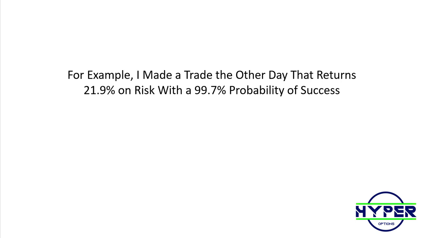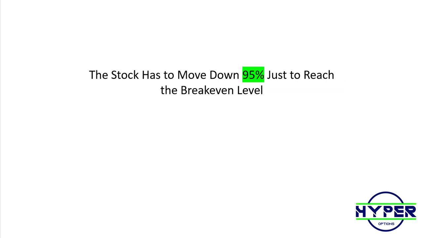Particularly on this one, I used IB, and you can go to any of the sites that provide this kind of stuff, and you can confirm 99.7% probability of success to make a 21.9% return. The stock has to move down 95% just to reach the break-even level. Now tell me you don't want to know what this trade is.